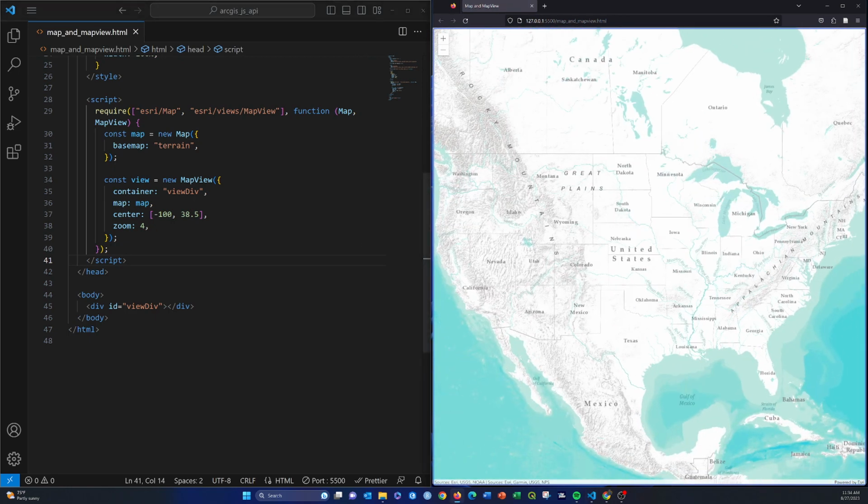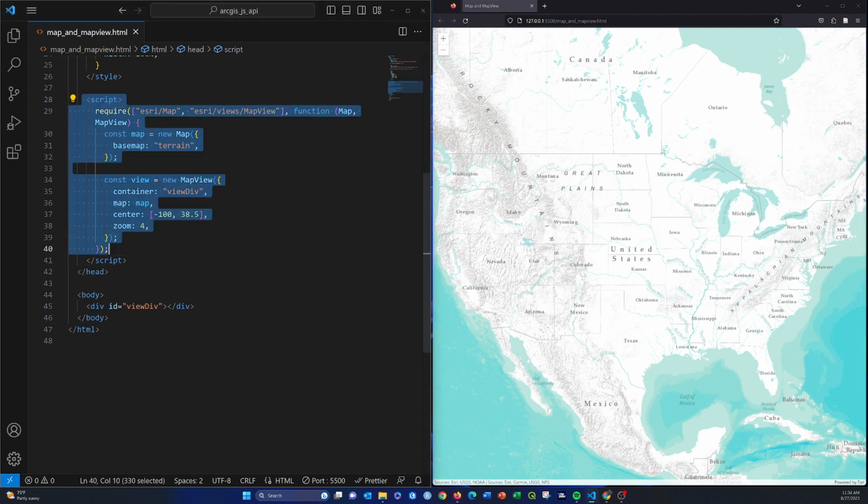Okay, that's it. So that's pretty much it. So inside of the script, we basically have this require function here. This is Dojo framework related syntax, calling our modules, setting up this callback function, listing the modules within there that we're going to use. Again, they have to be in the same order as they're called here. And then we're specifying a map, and then we're adding that map to a view, which is associated with this div on the page, which we're all linking up using this viewDiv ID selector.